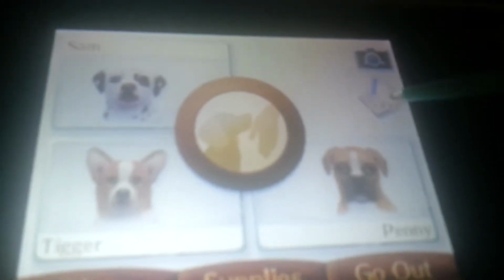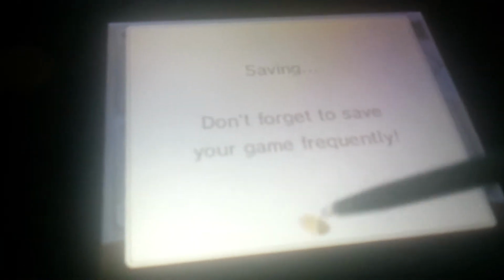There's a save icon. I just forgot to tell you. This will save your game. Press that. Saving. Don't forget to save your game regularly. This is a loading bit. Save completed. Press home at any time to return to the home menu. This is home here. It's a bit dark. I'm not quitting yet.